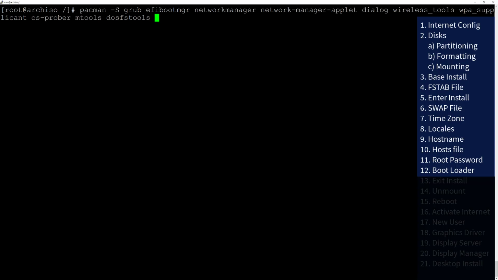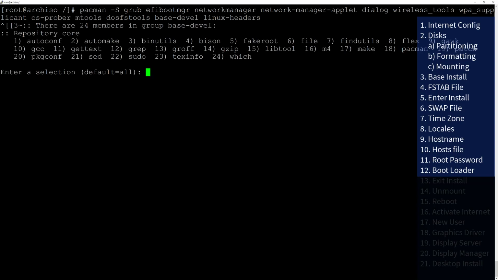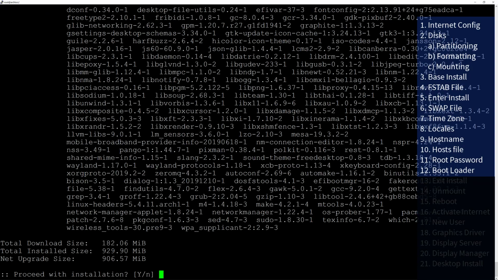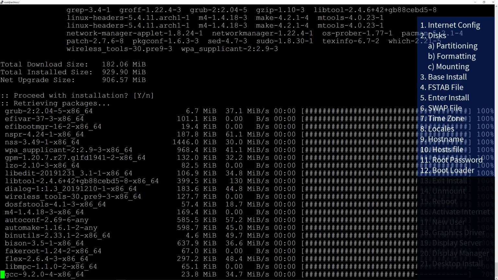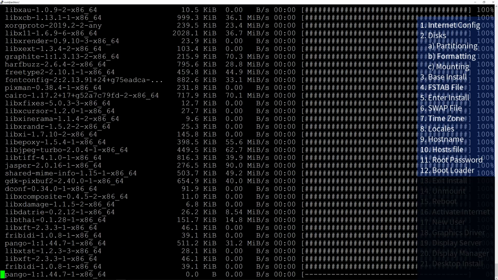And then two development packages, which sooner or later you're going to need anyway. So the first one is base-devel, and the other one is linux-headers. So make sure everything is written correctly, pause the video if you need to, and when you're ready, you just hit enter. Accept the defaults by hitting enter, and then again, accept the installation by hitting enter. So it's going to take again a moment to install everything, and I'll be back when it's done.